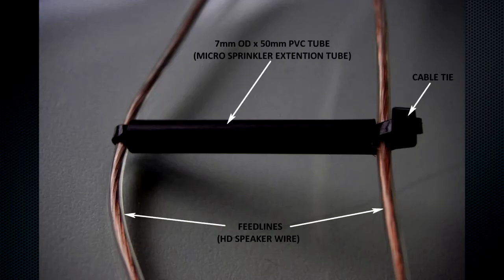Peter, what have people been writing you about this month? My first email or letter is from Leon, VK3VGA. And he says he'd like to share with other hams a great and easy method to make ladder line feeder. He used heavy-duty speaker wire, micro-sprinkler extension tubes as spacers, 50 millimeters long, and thin cable ties to fasten the wire to the spacer tubes. And, yeah, it's a great idea there, Leon.